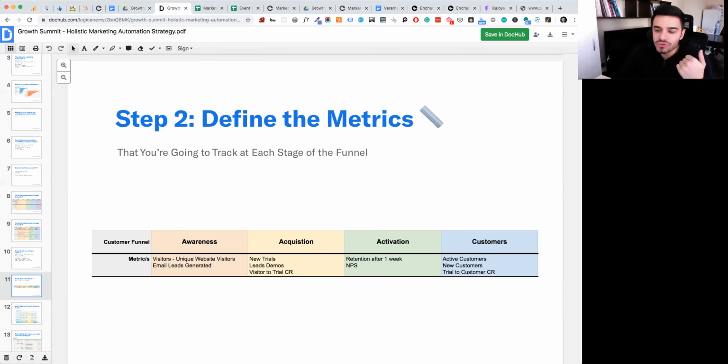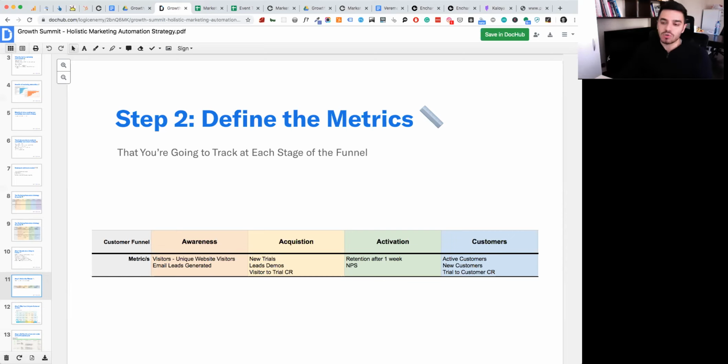At the second stage, interest, you may want to track the average email open rate, leads generated, demo calls booked, demo to close conversion rate, lead velocity rate, which is basically the growth percentage of qualified leads month over month, number of trials, really important if you have a free trial model, visitor to trial conversion rate, and so on. At the desire stage, you may want to track your new user product engagement, the net promoter score, or something like support questions asked in the onboarding trial phase.